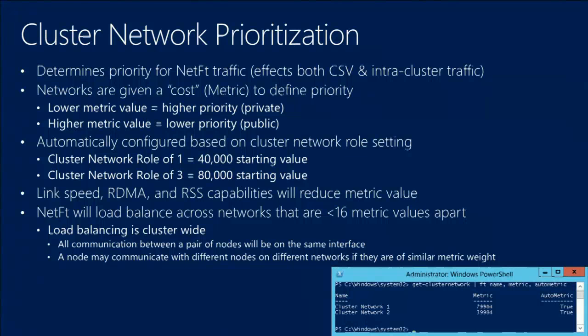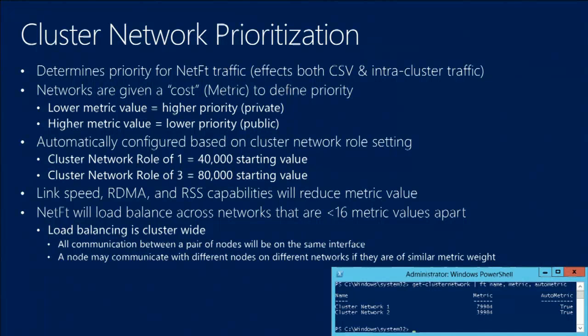And one thing I should call out: the cluster has the smarts to understand whether a particular NIC has RDMA enabled, or is RDMA capable. If it's RDMA capable, the cluster gives it a lower cost. That means even higher priority. The cluster also has NIC teaming awareness built in, so NIC teaming would get the next highest priority. And a 10 GB NIC, which is faster than a 1 GB NIC, would get a higher priority or lower metric value. That way, the cluster knows how to stream the traffic.